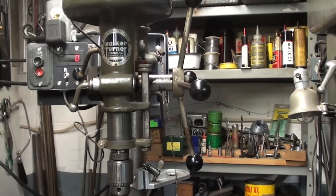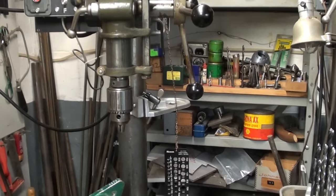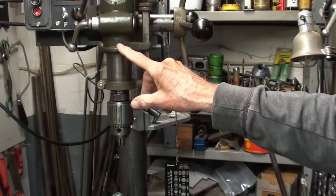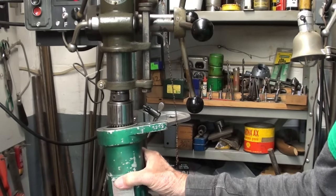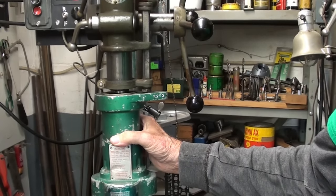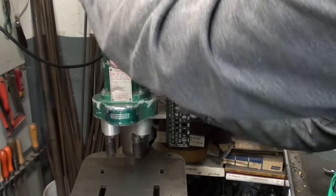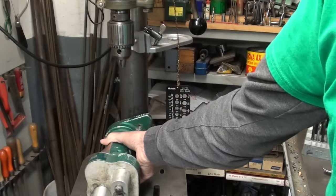Just to give a general idea of how these work on any drill press — and there are adapters to make it fit yours — first you would take off the bracket that has the depth stop, and then it goes right over the chuck with a special driver. It moves up and down with the quill, and I'll show you that better out in Studio G when we get ready to drill.